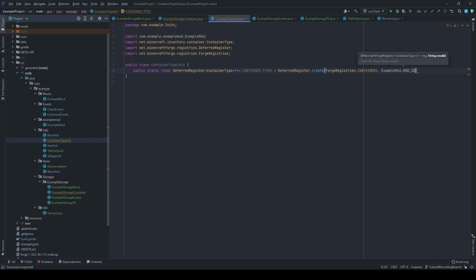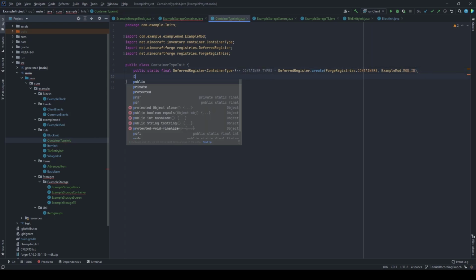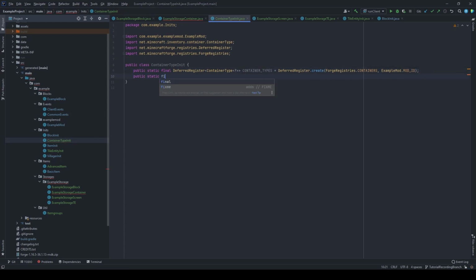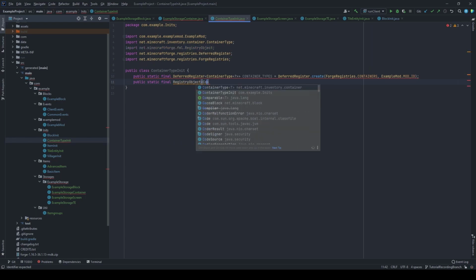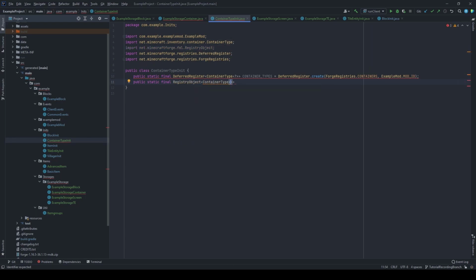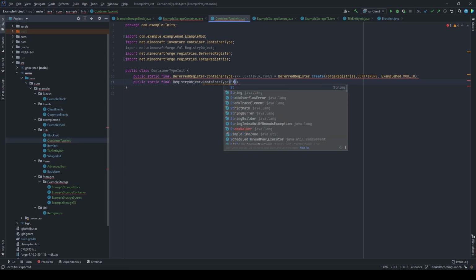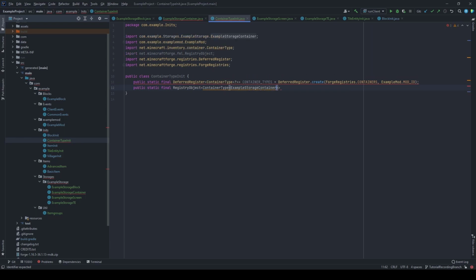Then we will have our RegistryObject, so public static final RegistryObject, and now we want to have a ContainerType of our ExampleStorageContainer.